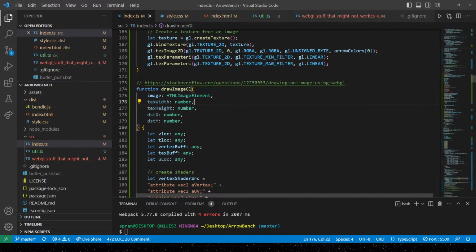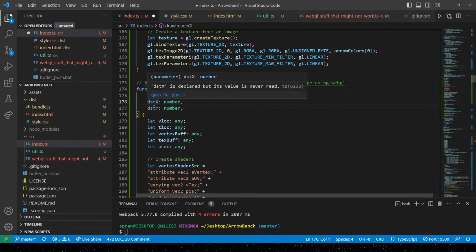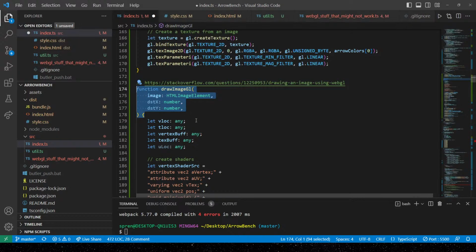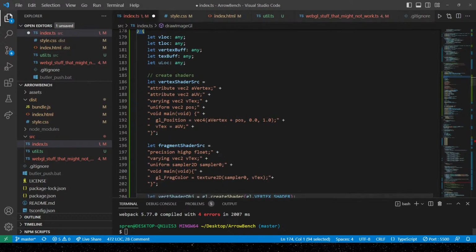I shouldn't need text width and height because the image has those parameters. Huh. That's very strange. Supposedly it's missing a call to pixelStorei, UNPACK_FLIP_Y.